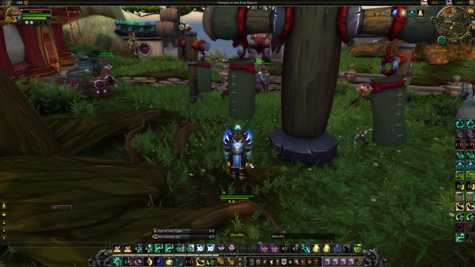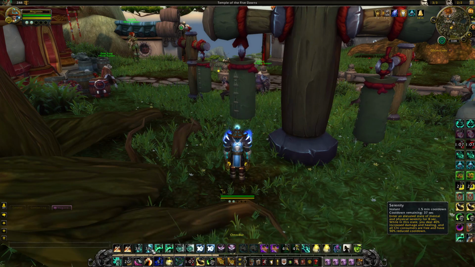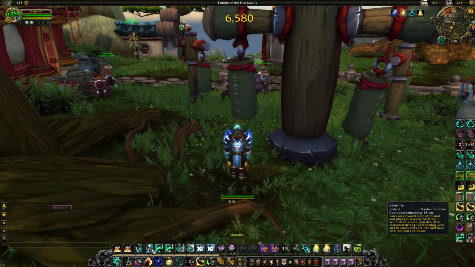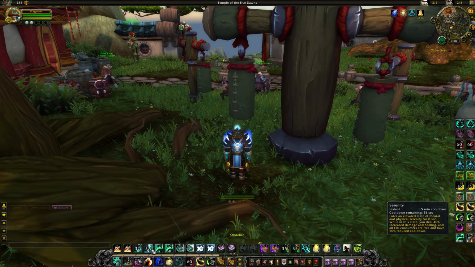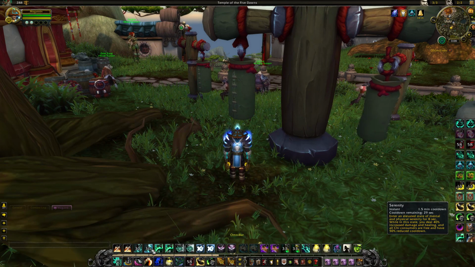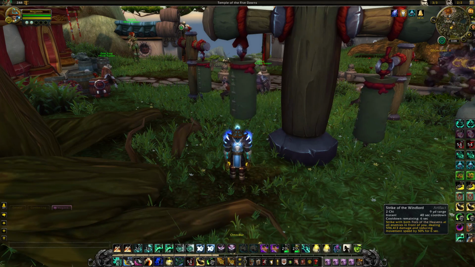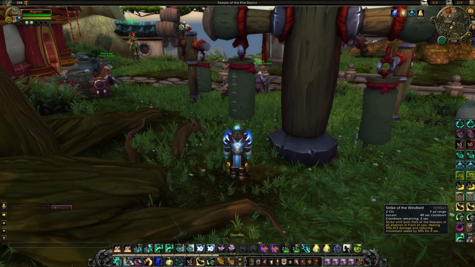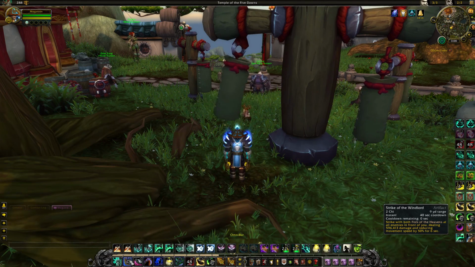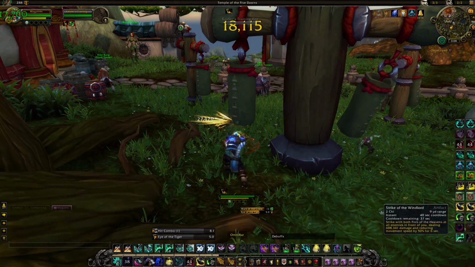Now I'm going to go into a little bit more detail here. The reason why you want to Strike of the Wind Lord first is because when you pop your Serenity, it decreases the remaining cooldown on all of your abilities by 50%. So you'll Strike of the Wind Lord, it's a 40-second cooldown. So when Serenity ends, it will be 20 seconds. So that's why you want to do it first, because you want to be using your Strike of the Wind Lord every single time it's up.